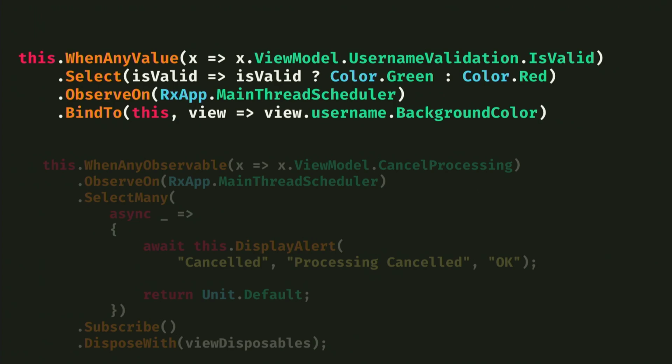And then I'm going to bind this to the background color of a view in my user interface, right? And so it's just a nice little way to write like a little happy code block. It reads easy. You can see where the data comes in. You can see how it gets transformed. I can guarantee that it runs on the UI thread, and then finally I can kick it out from here as well.